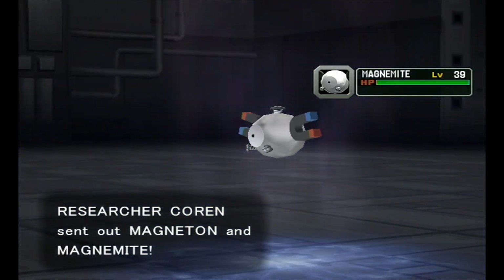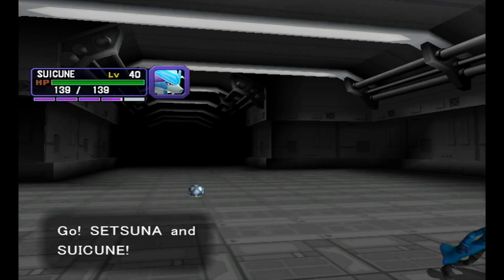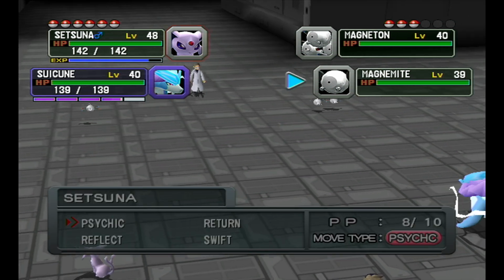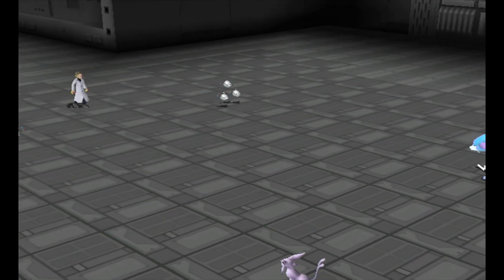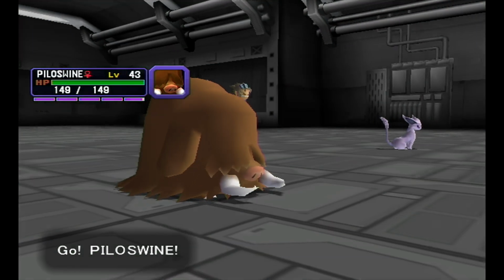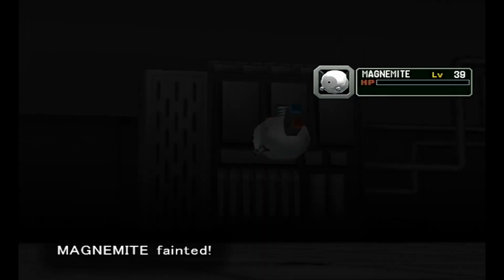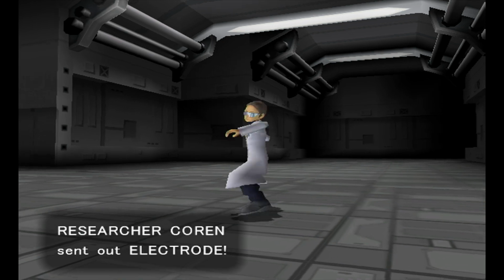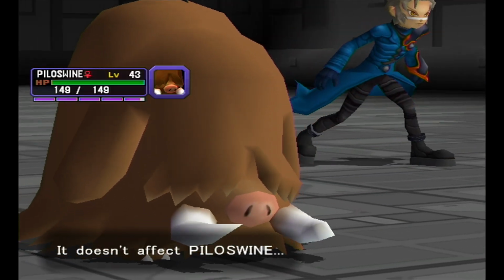Okay. Problems. You both are probably gonna try to kill Suicune. Might have to do a switcheroo. Ooh, maybe I could do a switcheroo. Switcheroo to Pillow Swine, they won't be able to do anything! I'm gonna bamboozle you. Alright, Psychic. Not very effective. That's that Electrode. Alright. Haha! You have been bamboozled!